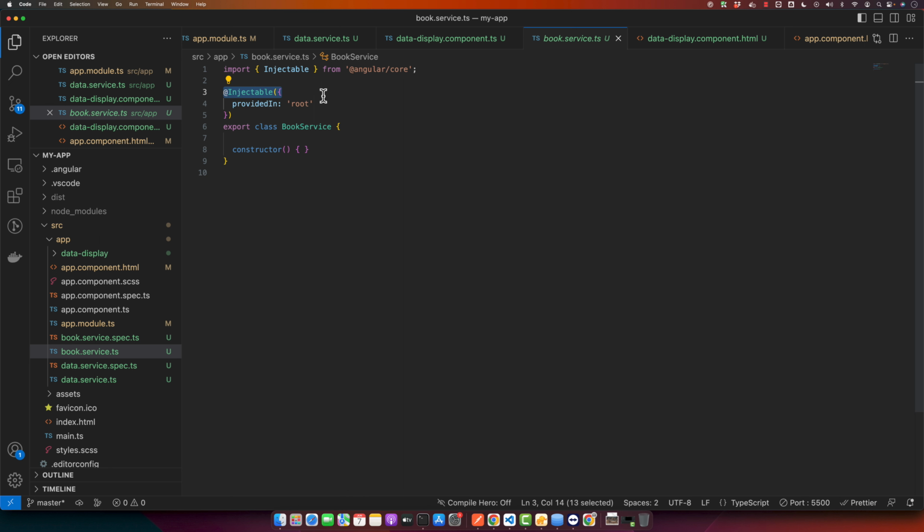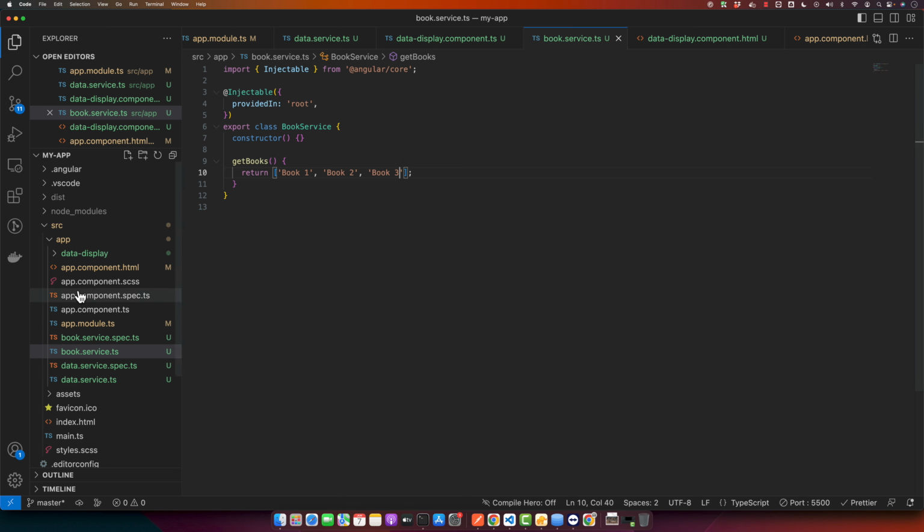Now let's add a method to this service. We will add a method getBooks that will simply return an array of books. Okay, great. Now we can use this service in any of our components. Let's inject this service in our app component.